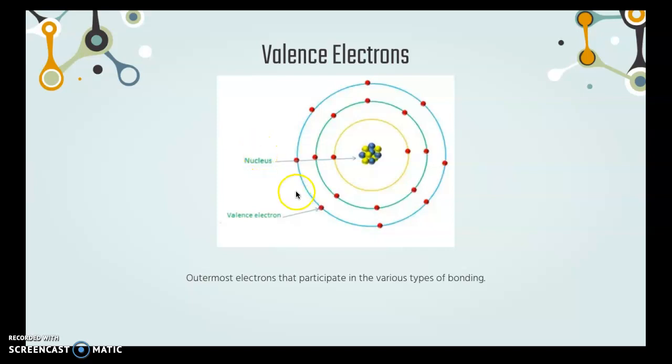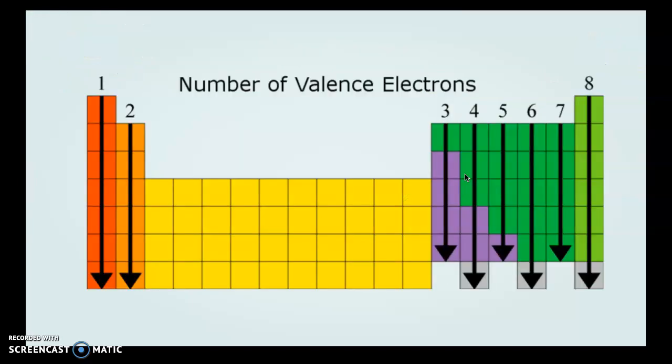So if we look at this atom, we have these different energy levels, but then we have this one energy level that is on the outermost circle or edge or ring, however you want to say it. But in this one, we have 1, 2, 3, 4, 5, 6, 7, 8 valence electrons, or electrons in the outermost shell. Now, that's not the same as the total number. If you look at this, there's a lot of other electrons in there. They're just not on the outermost shell or circle or energy level of this atom.